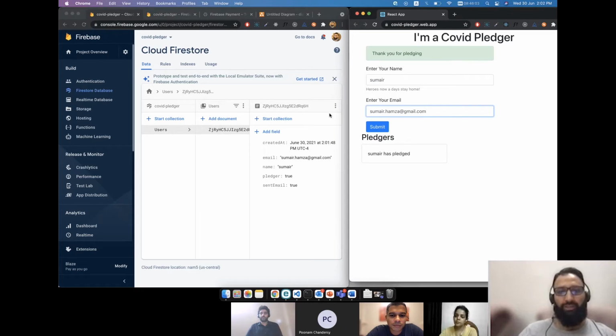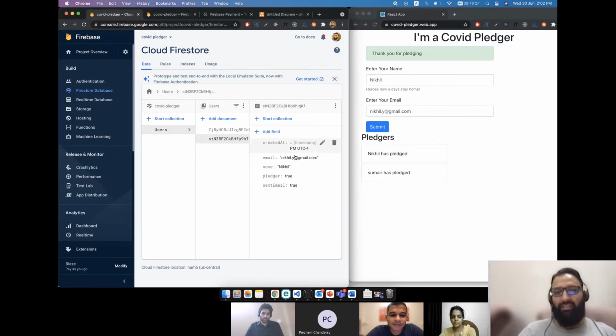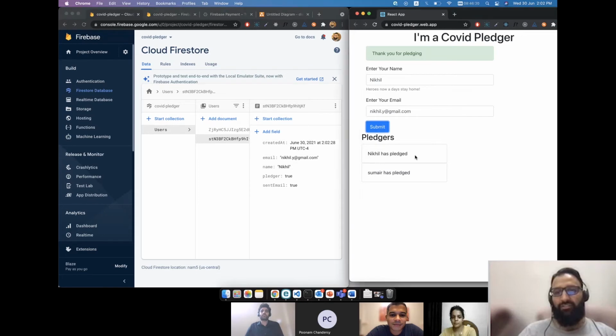This time I'm going to change my email address. So let's say I'm going to use your name here, Nikhil, and any email address that comes up. This is very random, right? So I'm going to press submit. Did you see this document that got created? This information that you see on your screen is actually coming from the database. It's coming from here, and we see this response on the UI.